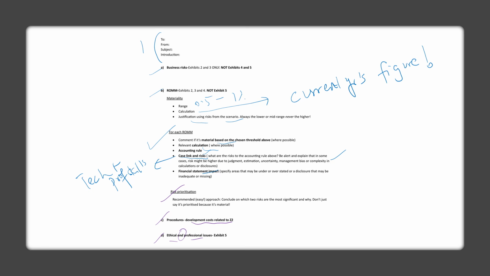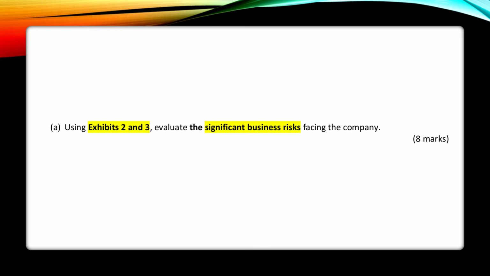So I apologize that this is really small. I wanted you to remember this at a glance when you're in your exam so that you can try and fill this out, and this would apply to all the other questions. So have that planning structure or template in your mind. I can now start my answer for business risks using Exhibit 2 and 3.